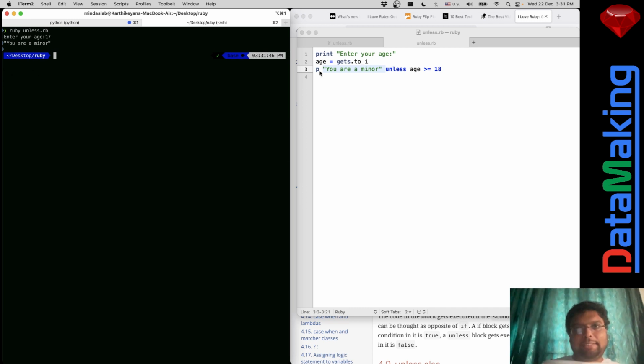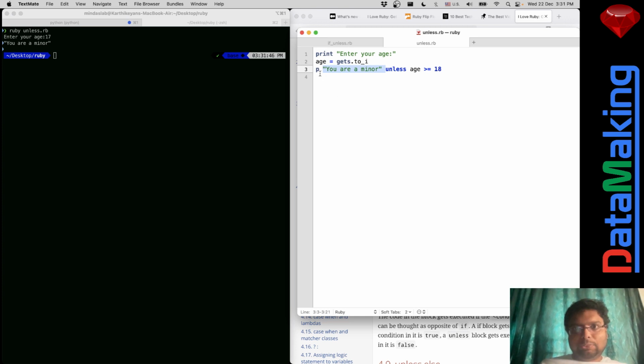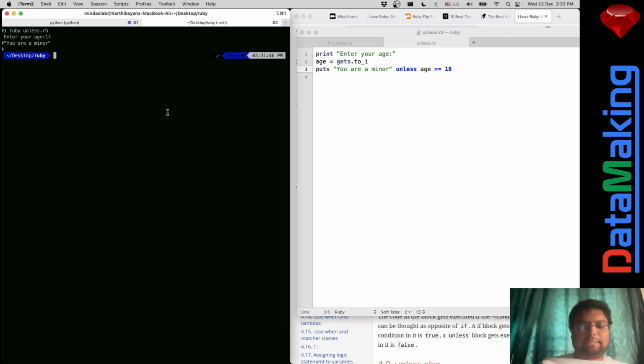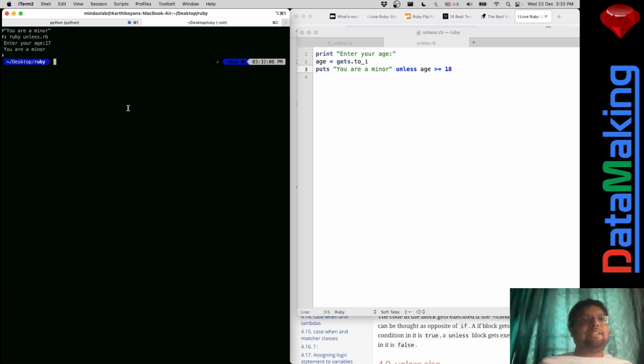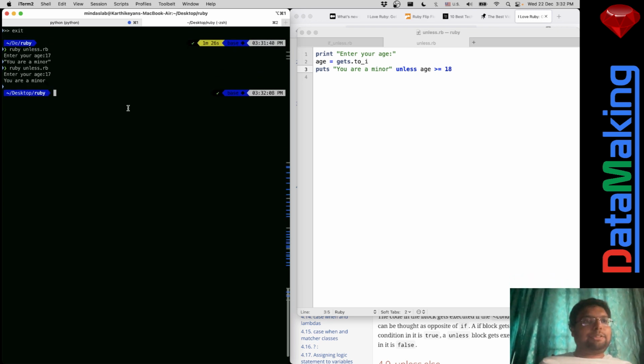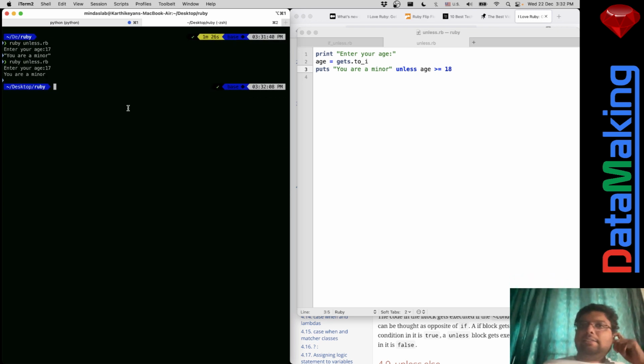But if I put puts, it'll remove the quotes and kind of pretty print it. Let me put it as 17. Look, the quotes are not there, so it looks a little bit prettier.